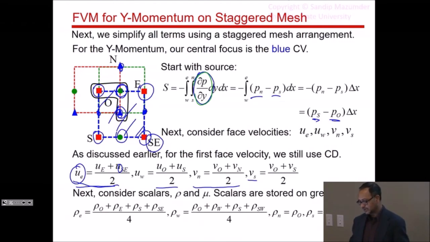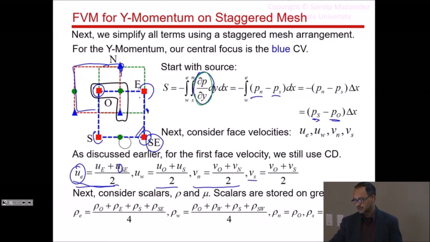Now the rho interpolation, the scalar interpolation also changes, because now we are looking at what is my value of rho at this point. Earlier we were asking the question, what is our value of rho here? Because that was our control volume. Now we are asking the question, what is our value of rho right there? What is our value of rho here? What is our value of rho here and here? And so on. So you see the north and south are easy because there are the green points right there.